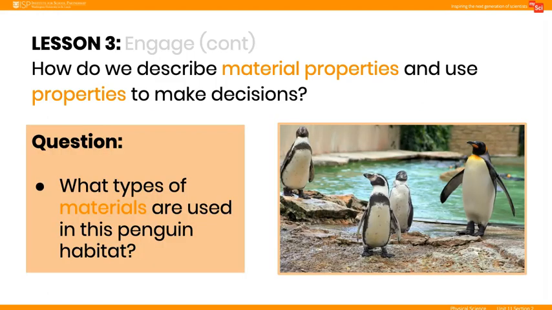Then display this slide of a penguin habitat, asking them to notice the materials used to create it. Explain that they need to learn about different materials to make good decisions about the design of their own habitat. Note that this is the purpose of the next activities, to describe materials and use properties of materials to design things for a particular purpose.